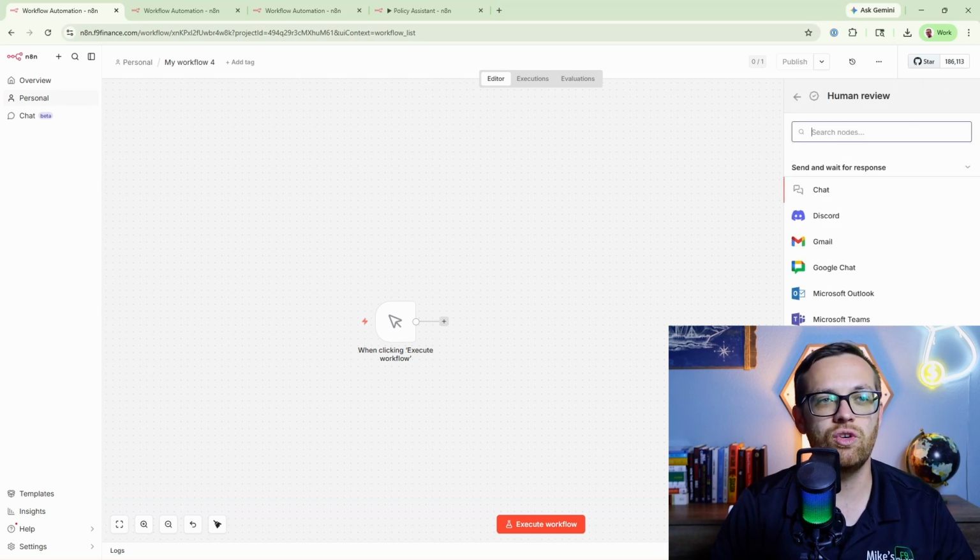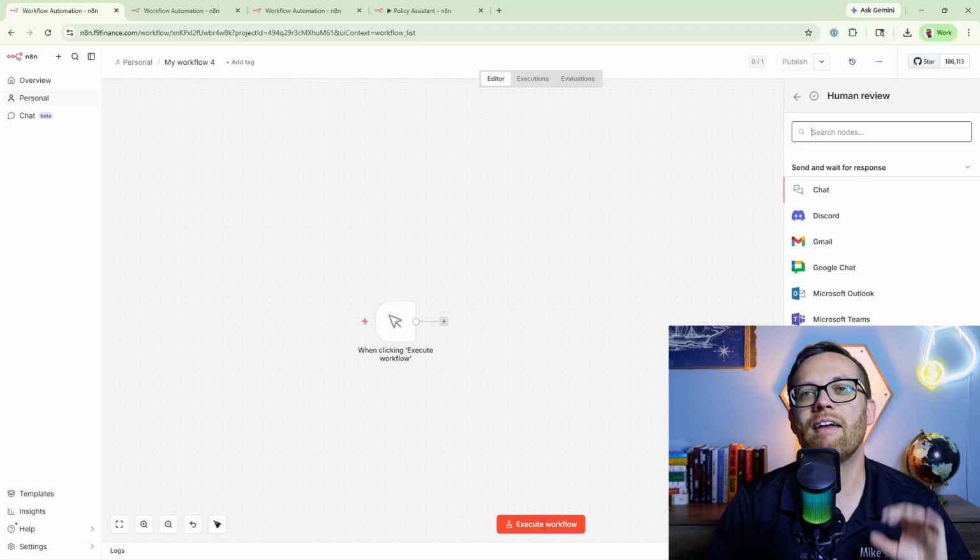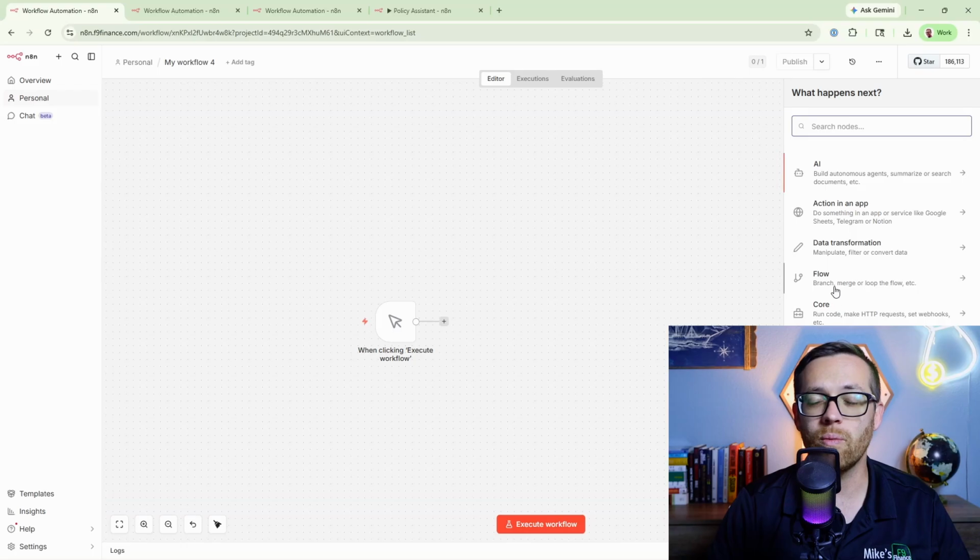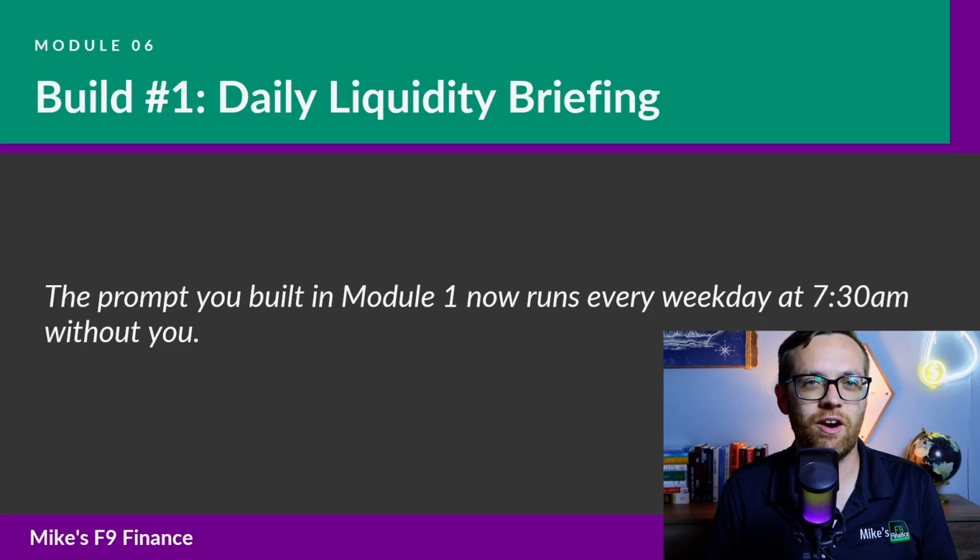And then lastly, human review. This is where you're going to have that human in the loop that we want in every AI process. You can talk to humans via any of these tools and then get additional feedback or reviews for things to move forward. And what we're going to be doing is just building our workflow out with different combinations of all of those nodes. So this is the build that started the whole course.